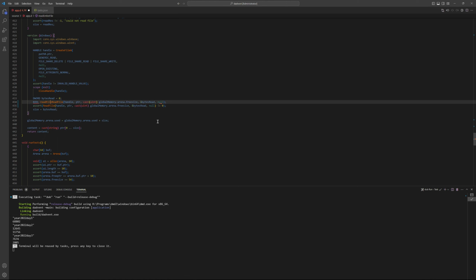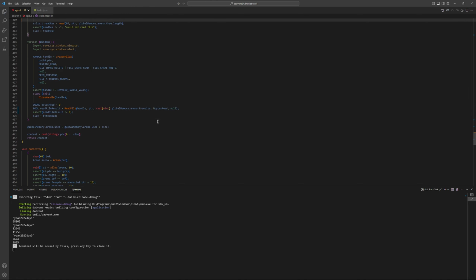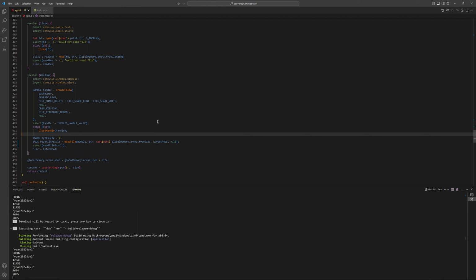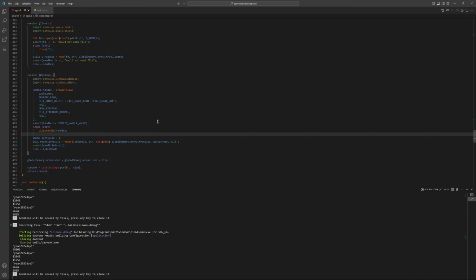Read file result. Yeah, see, that works. That's release configuration.